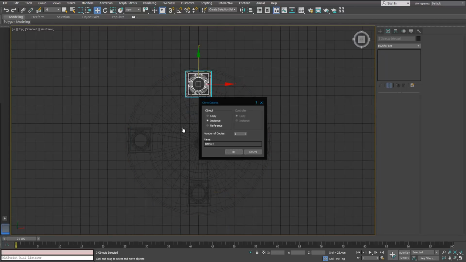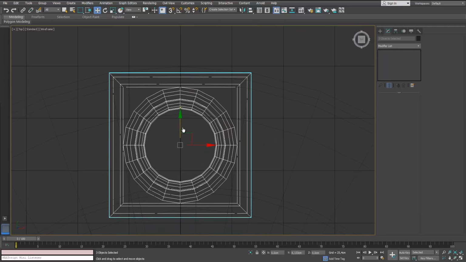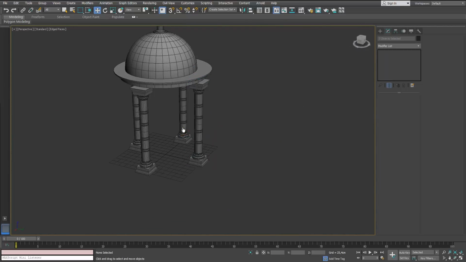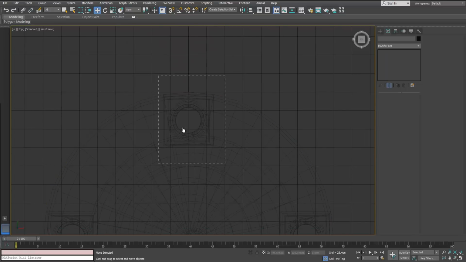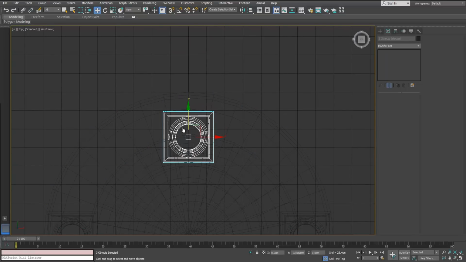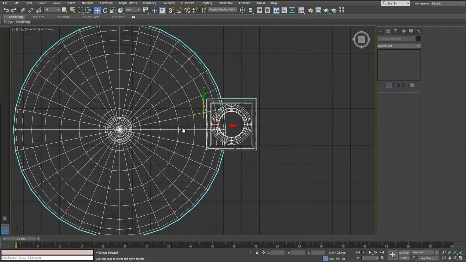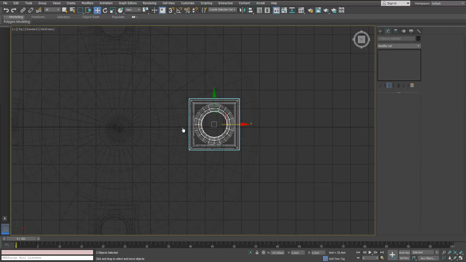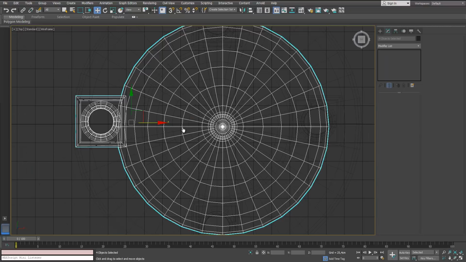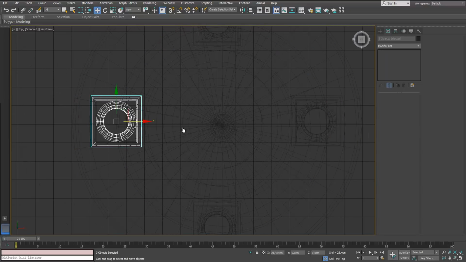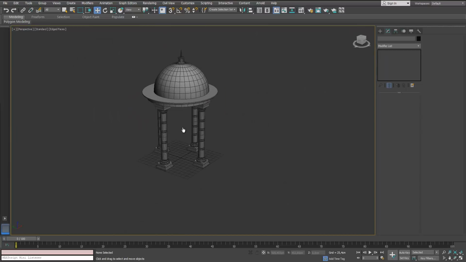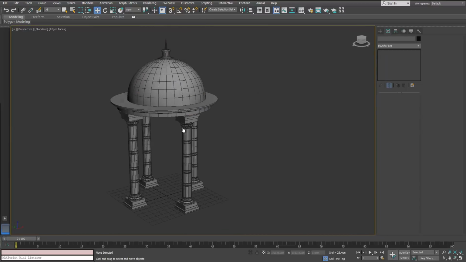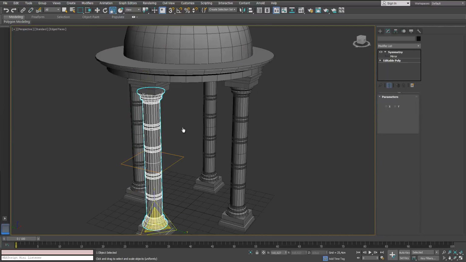Make sure you copy those as instances because we don't want to waste our time trying to do the same thing to similar pieces of geometry over and over again. Okay, so instances are going to allow us to do it to one of these pieces, and the result is going to appear instantly on the other pieces, just like that.